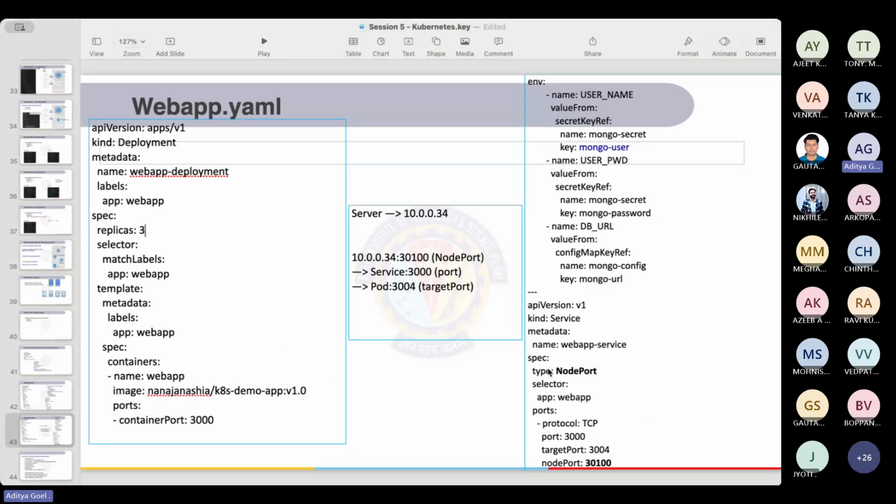Now, when you are creating a service, you are creating either a node port or a cluster IP. Kubernetes automatically creates the endpoint object. This endpoint contains the IP addresses of all the matching pods, which are selected via the selector. The selector here is web app, and the selector you see here is also web app. That's how all the pods with the label app equal to web app would be added to the service endpoint list behind it automatically.